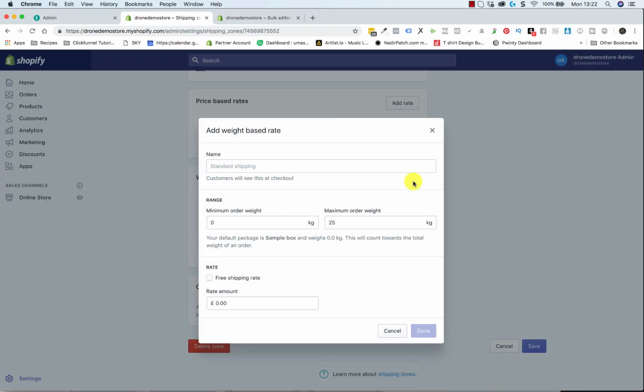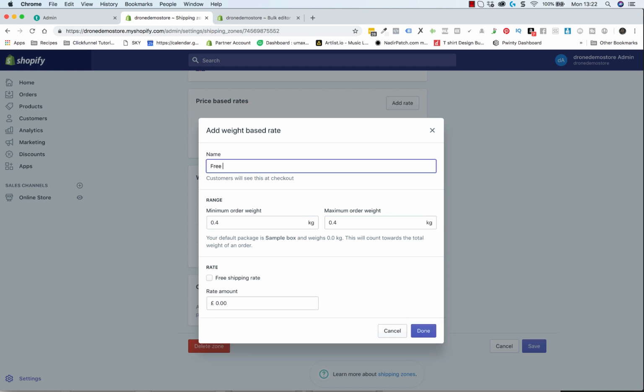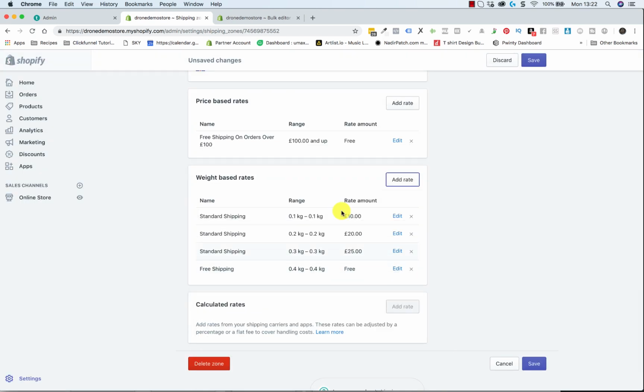Then let's add a rate, 0.4, and let's call this free shipping. So this time they order 4 products, and now they get free shipping because we're making plenty of money. You can break this down into as many stages as you want, because you know what it's going to work out from the price here. Let's hit save.